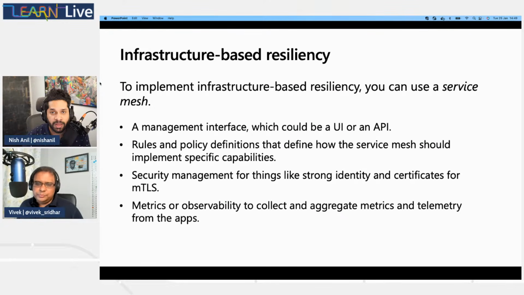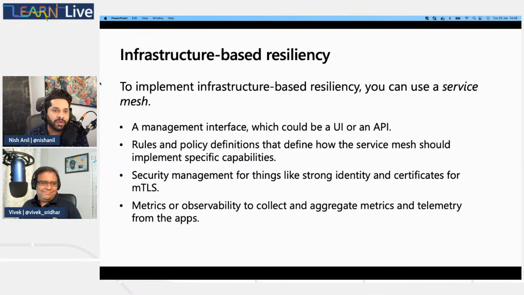If it's connecting to that, then you have to write those things in code. And that is precisely where infrastructure based resiliency comes into the picture: if you are part of a single infrastructure, you can write configurations to implement this resiliency instead of writing them in code. So they are pretty much different, and useful at different times, which we will cover in a bit.